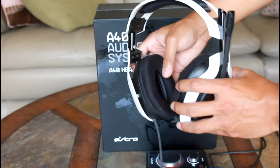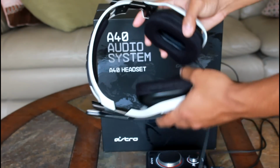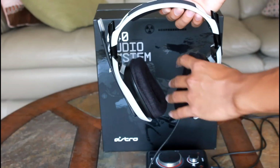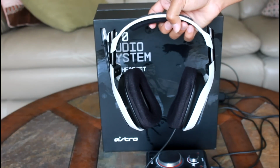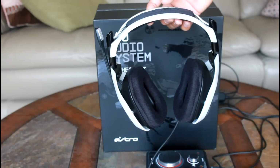Now let's get into the comfort portion of this. As you can see, it's very flexible, it is well made, so it's not gonna break when you put it on your head, and it is very light, one of the lightest headsets I've ever used. And as you can see, there's plenty of padding around the ears, so you're not gonna have to worry about this thing really hurting or putting any pressure around your head. They are soft, and I didn't have any problem wearing these for long periods of time.